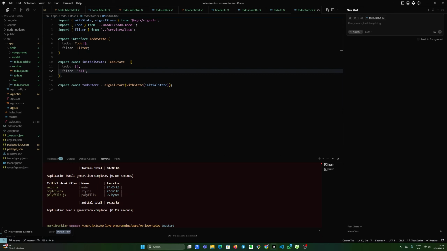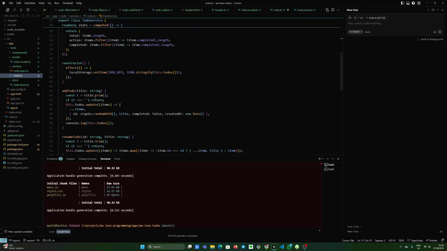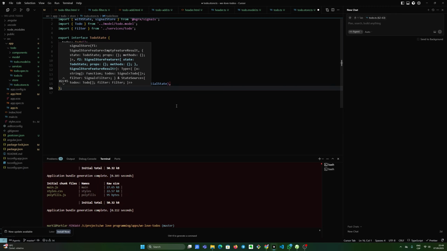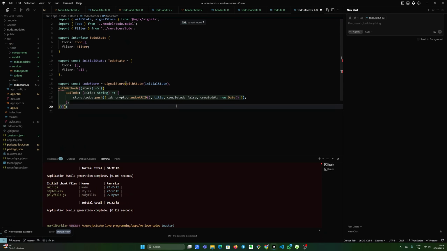We need to be able to implement all the methods we have here later. And we can do it pretty easily. So let's follow and do it right now. Right now we have our state, but we need to be able also to change it. And for that, NgRx provides additional methods. One of them is called withMethods, and this is where we are able to write our methods that will be accessible later, just like they were in our service before.